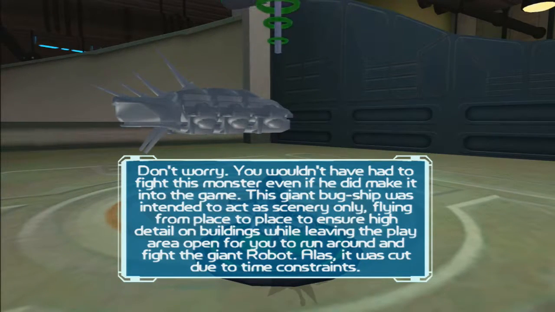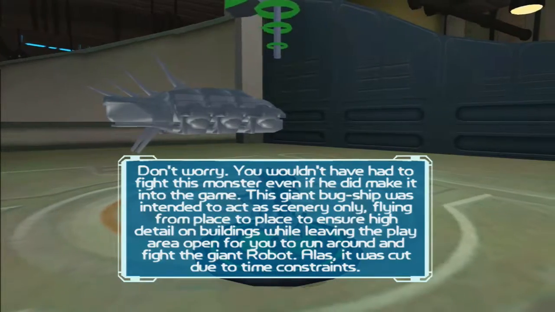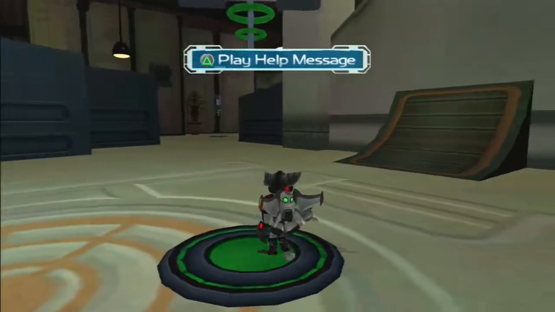Don't worry, Ratchet. You wouldn't have had to fight this monster even if he did make it into the game. This giant bug ship was intended to act as scenery only, flying from place to place to ensure high detail on buildings, while leaving the play area open.